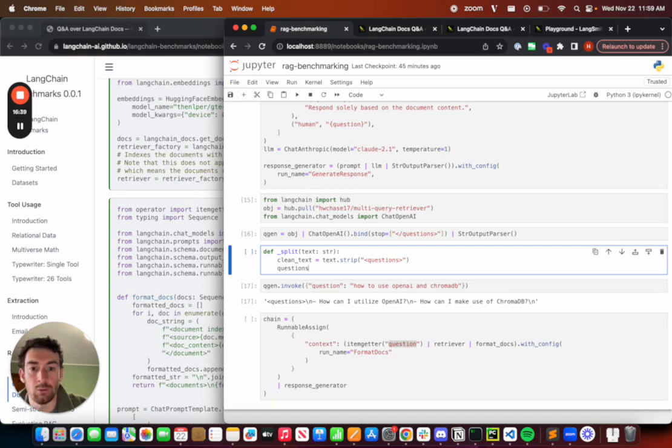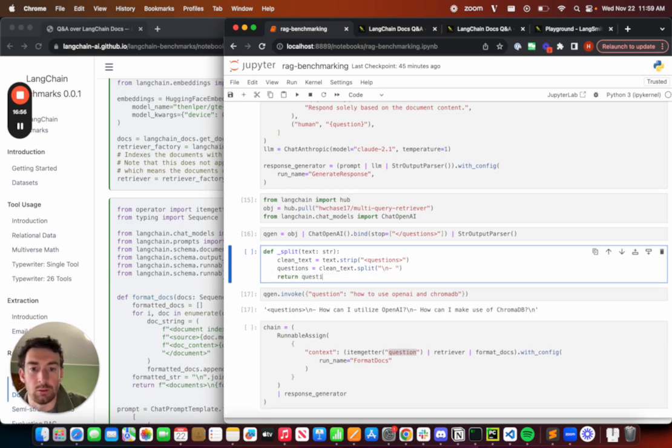And let's do questions equals clean text.split on newline dash space. Return questions.